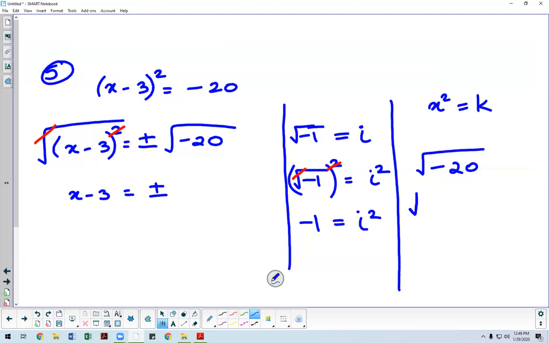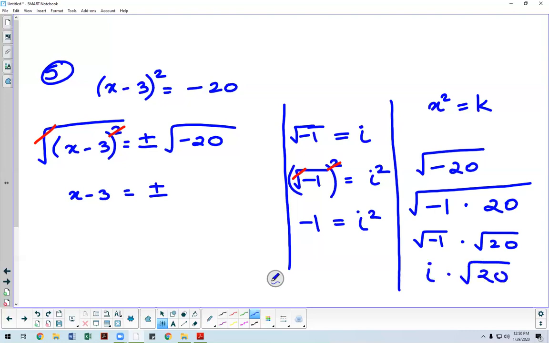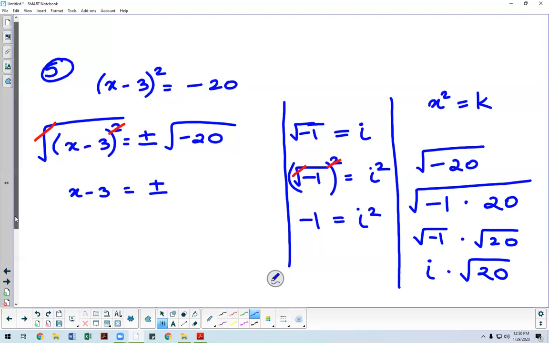So if I actually take my square root of -20 and separate the negative sign by using -1 multiplied by 20, then that square root of -1 will actually simplify as the imaginary number i, and I will actually be left behind with a positive square root of 20 because I'm separating that negative right from the number. So this guy here, square root of -1, becomes i, and I now have a positive square root of 20 that can be simplified.